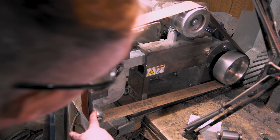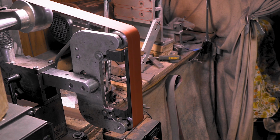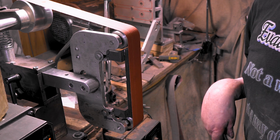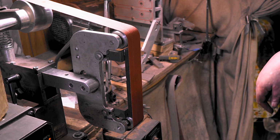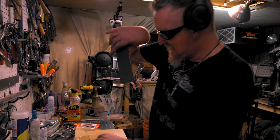Looks like the bottom needs to go that way a little bit. Let's see if that's possible. Boom. All right, all we gotta do is glue her up. Back to the bench. Got the piece here.